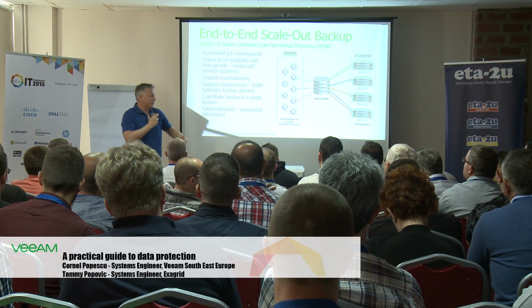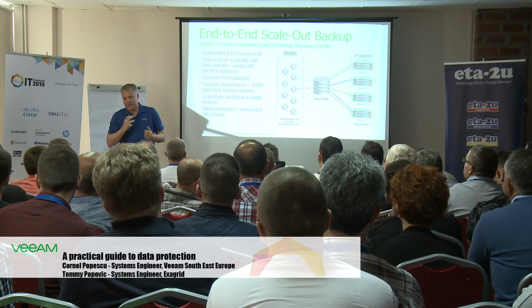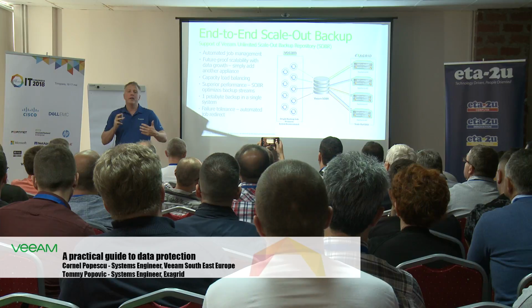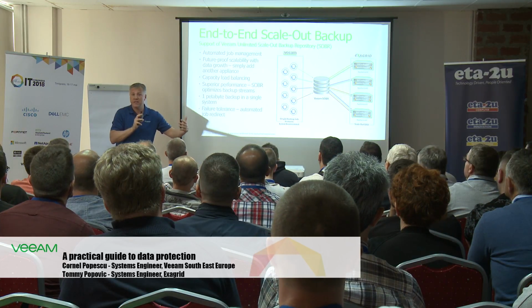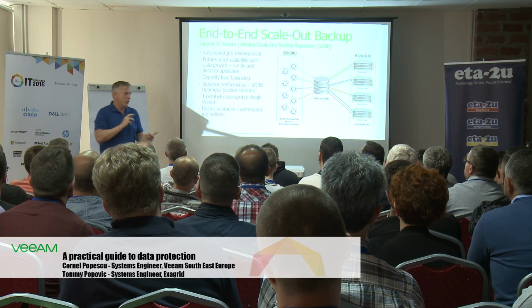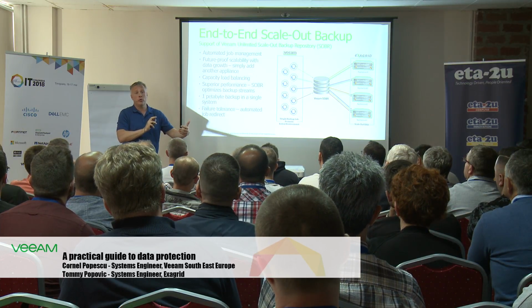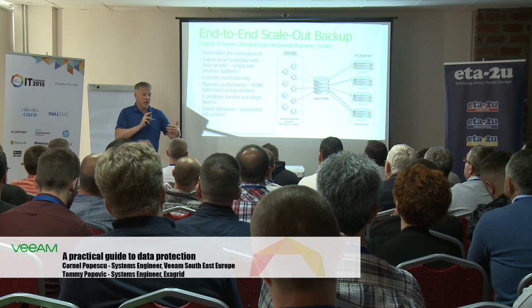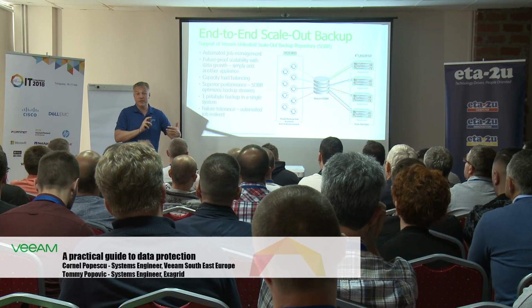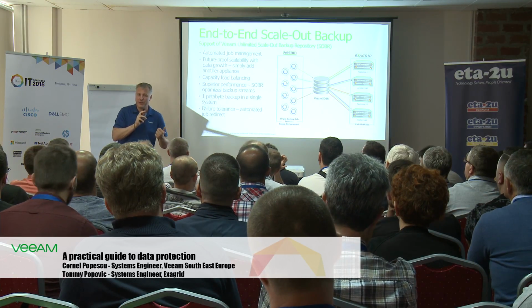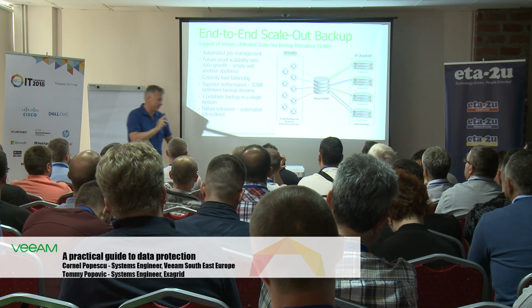So we have this integration with Solar. When we scale, the difference between us and everybody else is that we add a whole appliance into a grid. So today we can scale up to 32 appliances in there. We add an additional controller, additional compute resources, additional disk resources and bandwidth for backup and restore performance. And that's a big differentiator between us and everybody else, the way we scale.